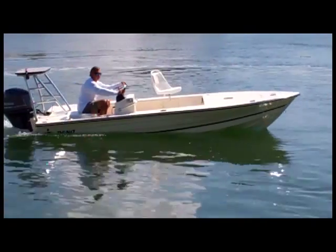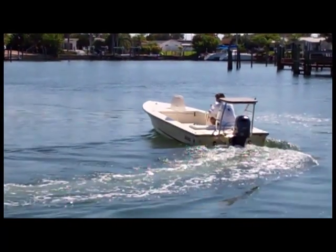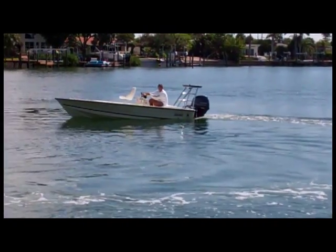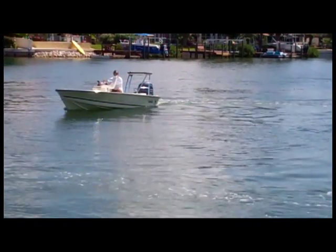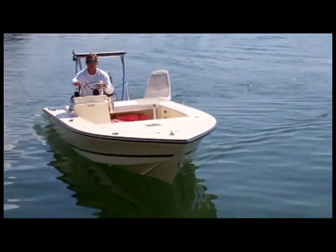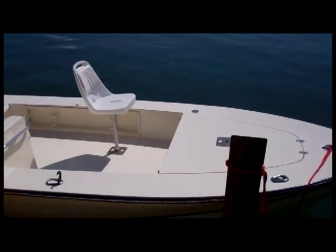This is the 2014 Deno 17. And let's start a walkthrough tour of this 2014 Deno 17 flats.